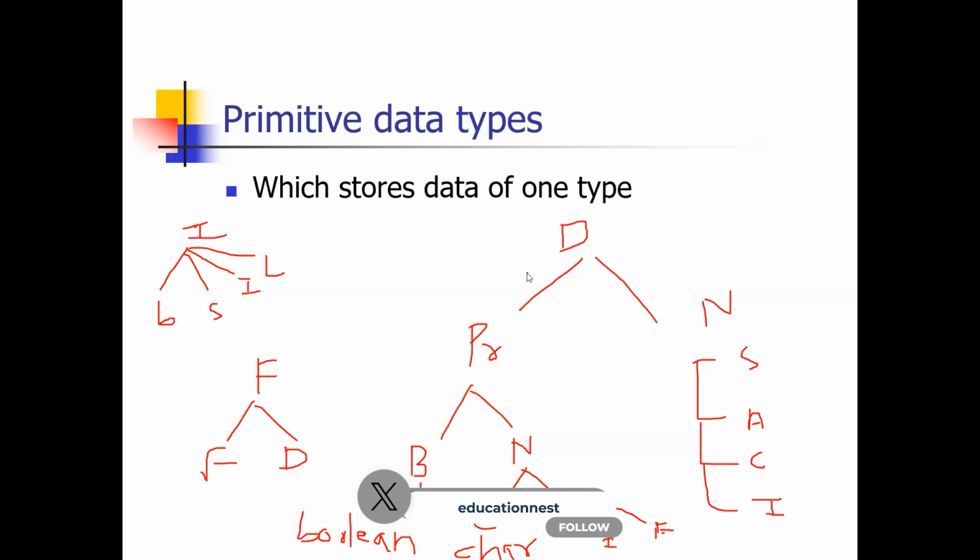So data types are of 2 types, primitive and non-primitive. In primitive, Boolean and numeric. In Boolean, Boolean. In numeric, character and integral. Character, char. If it is integral, it can be integer or floating number. If it is an integer, it can be byte, short, int, and long. If it is floating number, it can be float and double. These are primitive types. For non-primitive data types, it can be string, array, classes, and interfaces. Okay, so this is primitive data types.